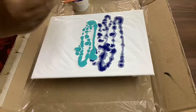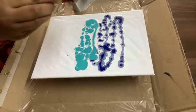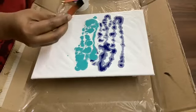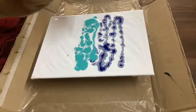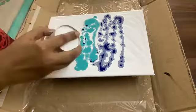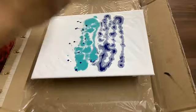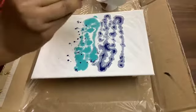Since I have taken a 10 by 12 canvas, I mixed very little paint, and this is the swipe technique, so remember that. Not all the pouring methods are the same. As I explained in the beginning, we have to pour in different ways, with different methods. Again I have a little bit of blues there, just here and there. Since, as I told, it's abstract art, don't worry about where this paint came or that paint came. Just pour your paint freely. So now this is white.